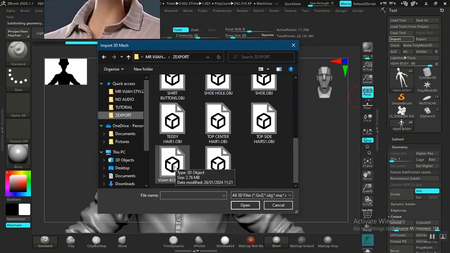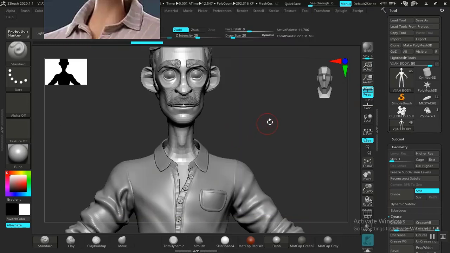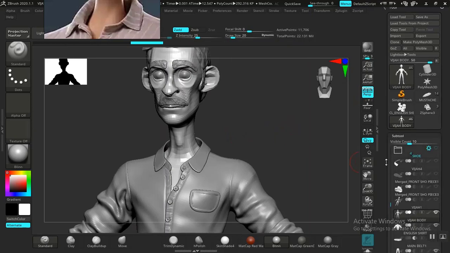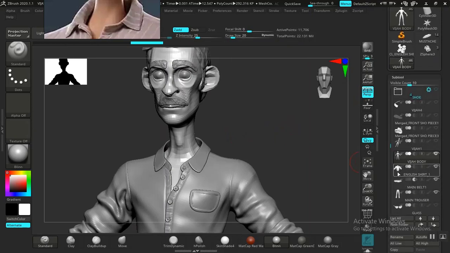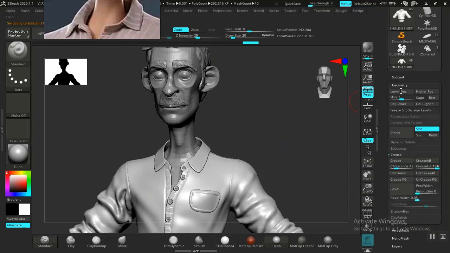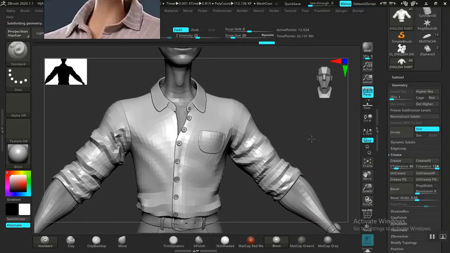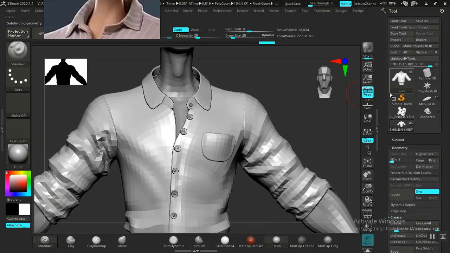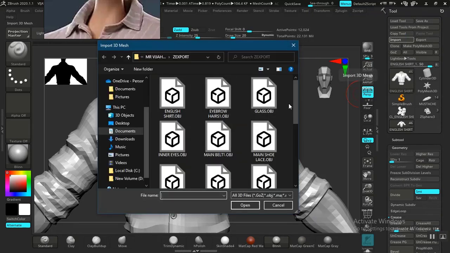Let's look for the body. So I've imported that in now. Let's go to the next piece, the English shirts. Subdivision level. I think we exported this out as subdivision level 1. So import.